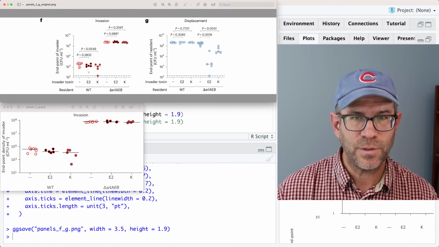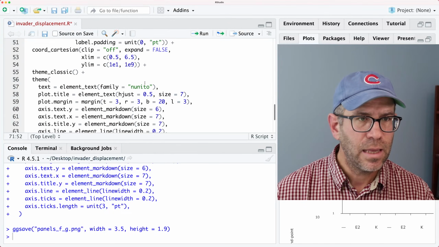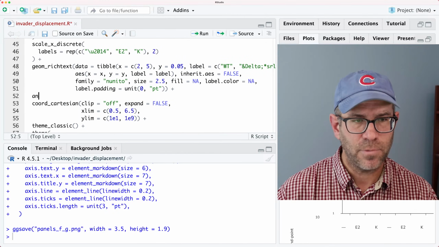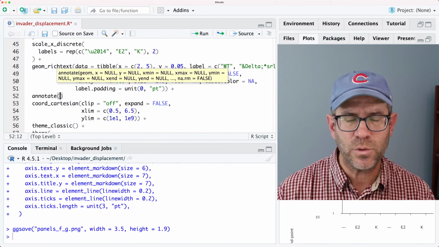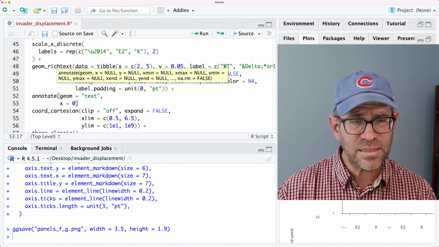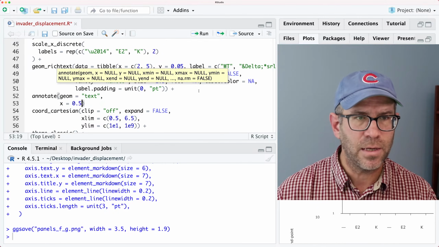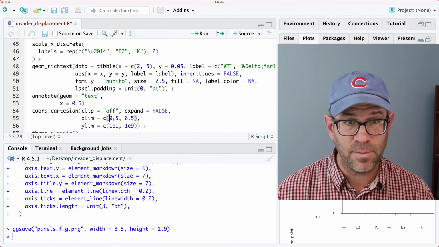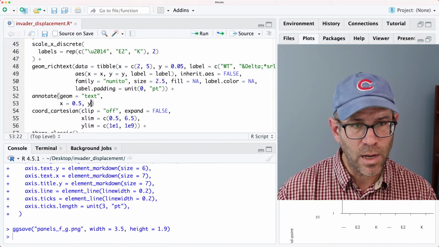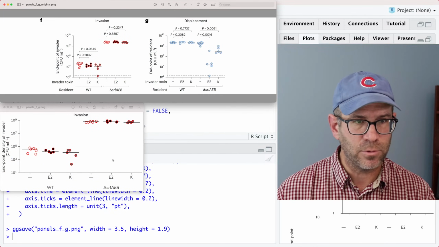Now, since we're thinking about text, let's go ahead and add the invader toxin and the resident. I'll do annotate here to show you what I would do with the annotate function. We'll do geom equals text. X then is going to be 0.5, right? Because remember, I set my X limit at 0.5, right? And then my Y, I want to be aligned with these labels, right?